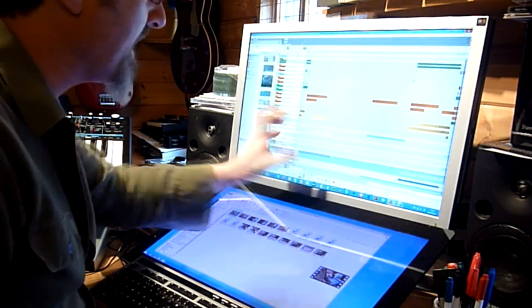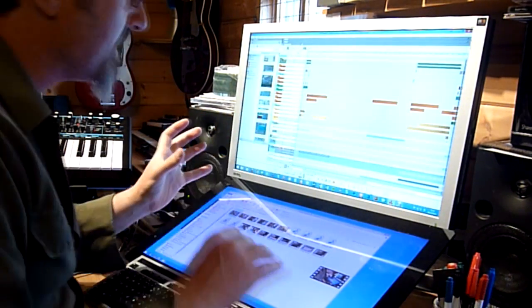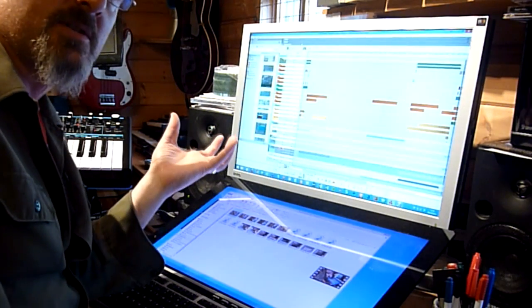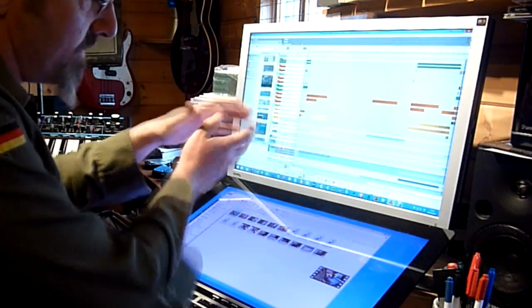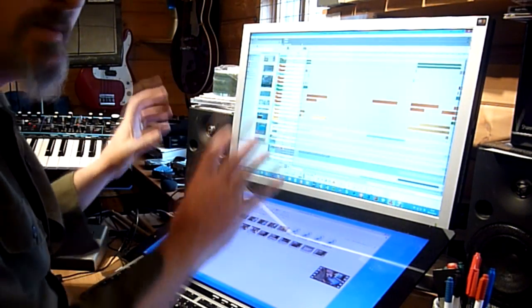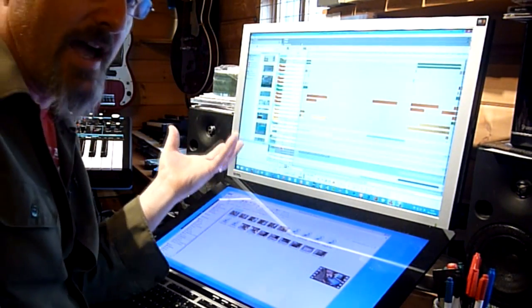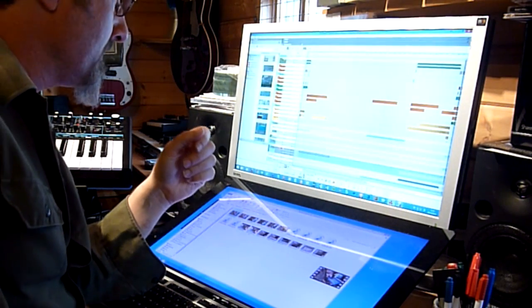Where it's not, though, is in place. You can't edit in place. You have to always open the editor, whereas most other bits of software let you edit directly on that track, which is kind of what I'm talking about, being able to expand the track big enough to be able to edit directly on it. That's not there yet in Reason 8.